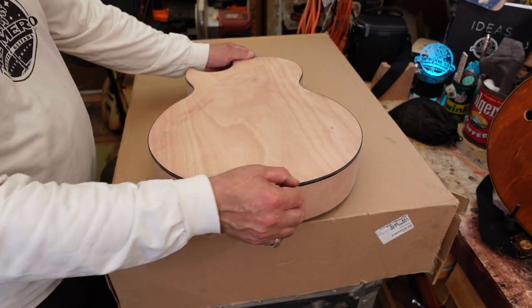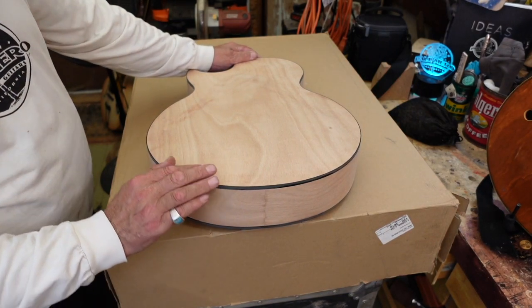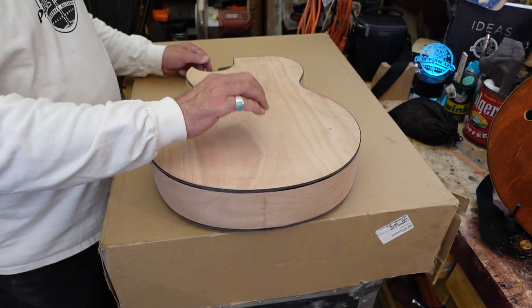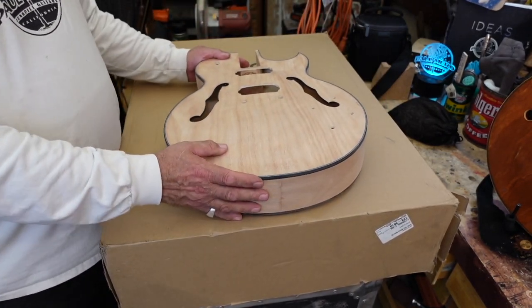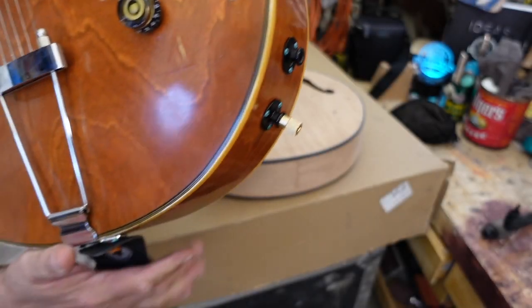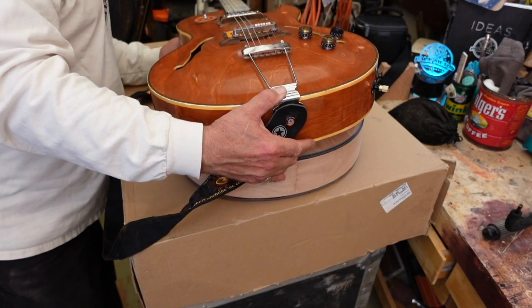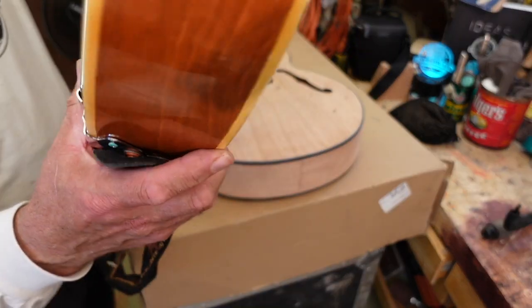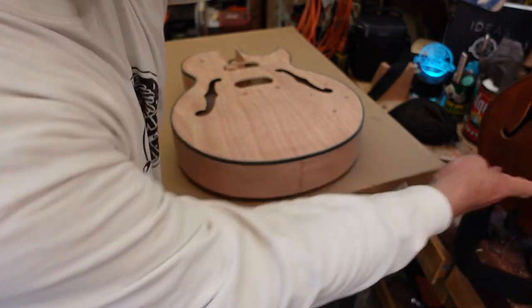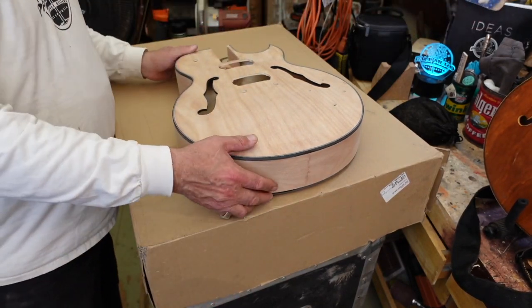Yeah, there's no splitting along the edges. That is actually binding, it's not paint. You know what, I like that body. Let me reach across the camera here. It is a tad smaller than the body of the Texas Jump Out, but that's okay. That was a big, big bodied guitar. There we go. All right.